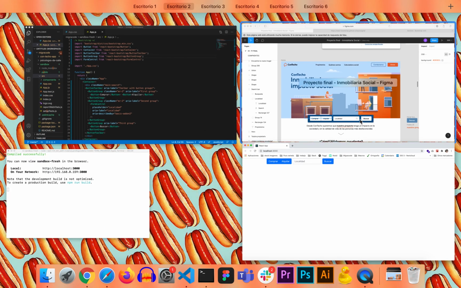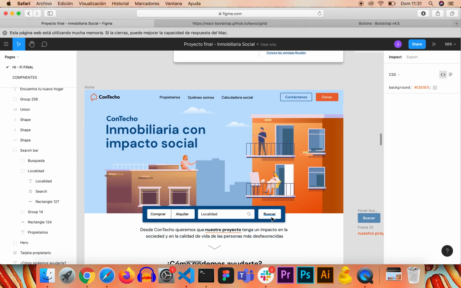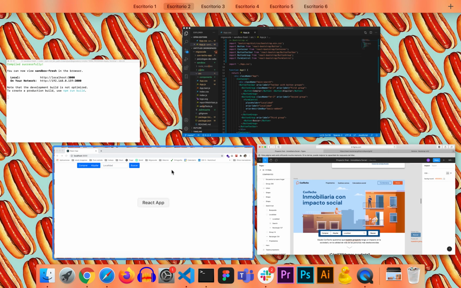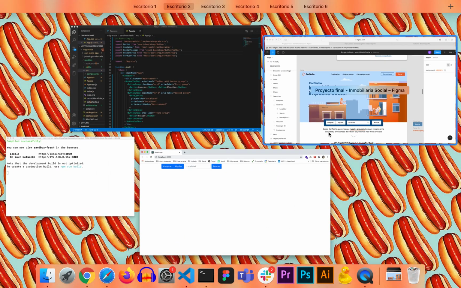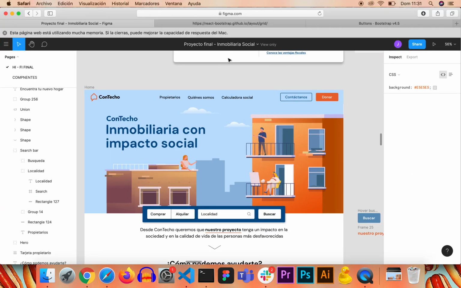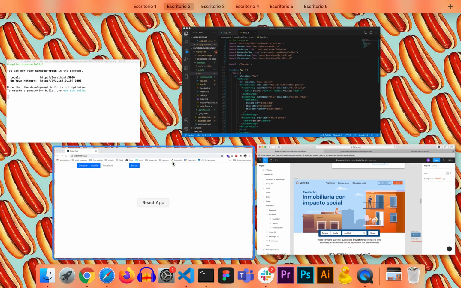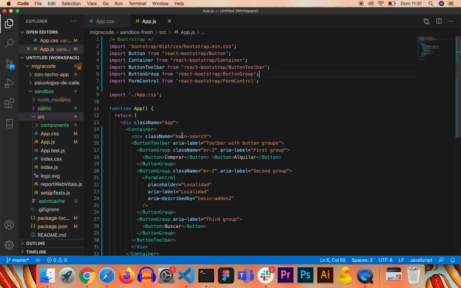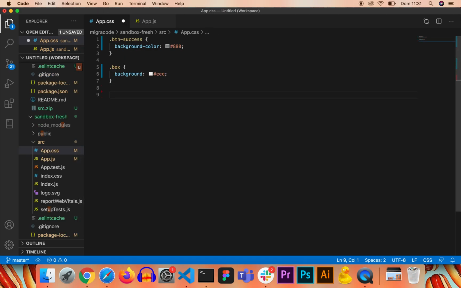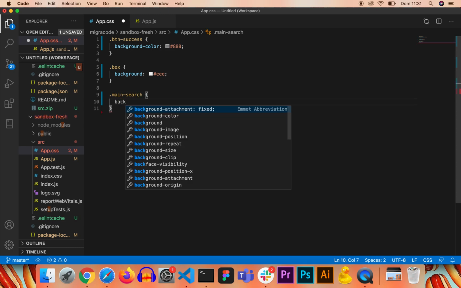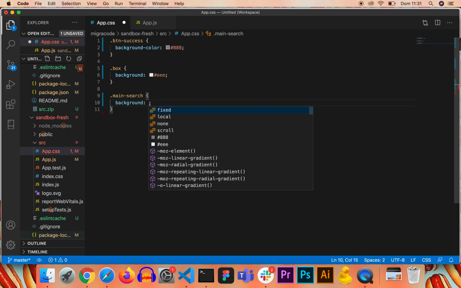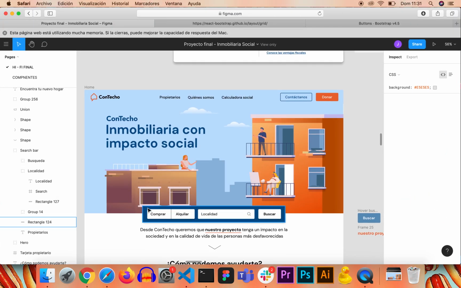And voila. It isn't 100% like this design, so we need to make it similar to this one. The first thing we need to do is change the background. We created this class called main search. Obviously, you need to organize your assets better because this is not very nice.